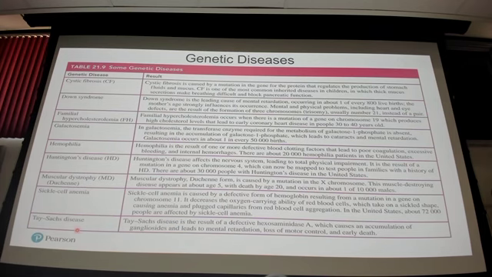Also, Tay-Sachs disease is another example. There's a defective enzyme, hexosaminidase, which causes accumulation of gangliosides. Gangliosides are glycolipids. They are normally broken down by this enzyme, but if this enzyme is defective, our brain will have a buildup of gangliosides, and that is toxic to the brain, and that will cause early death in patients that have this condition. Are there any questions about this lecture?